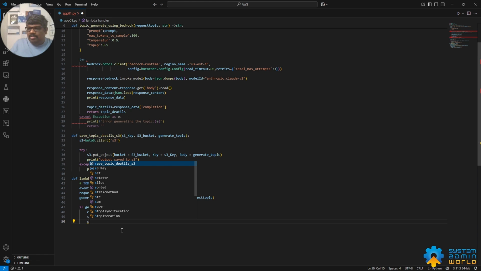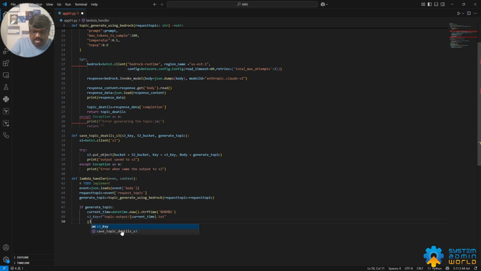Then another thing we need to write here, S3 bucket name, which I have created already. S3 underscore bucket is equal to, what is the bucket name I created? It is AWS Bedrock Project 01.